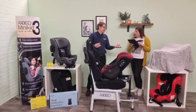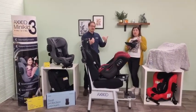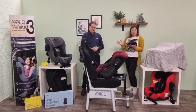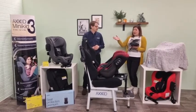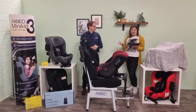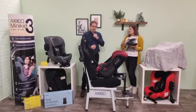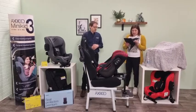But of course, importantly, I suppose, the belt-fitted seats are cheaper. Yes. So if budget is an issue, absolutely, you can go to those as well. Still within the knowledge that your little one is as safe as possible. They've still gone through the Swedish Plus test. Exactly. Like the Mini Kid 3, it's on the R129 latest regulation: extended rear facing, higher weight limit, higher height limit. So it's not that you downgrade on the safety. Oh no, it's more the convenience, I suppose, isn't it, a little bit? Yep, with the other seats.